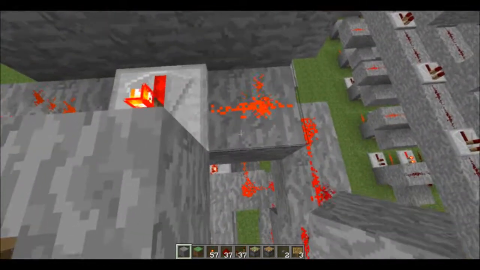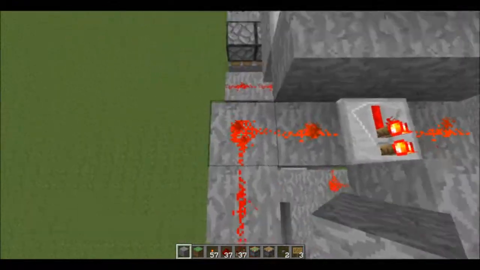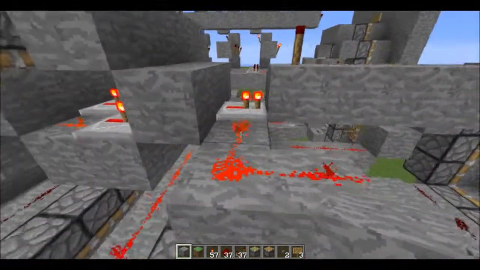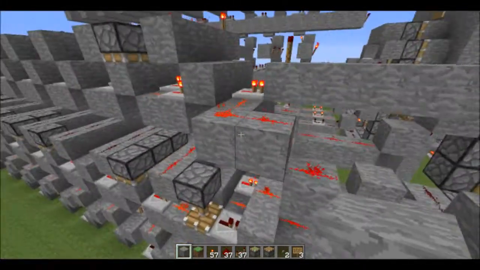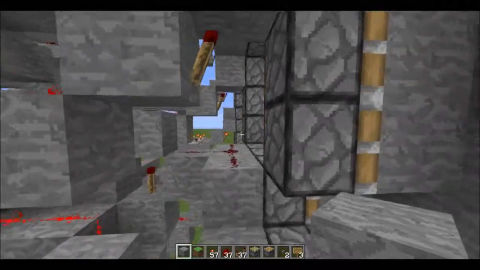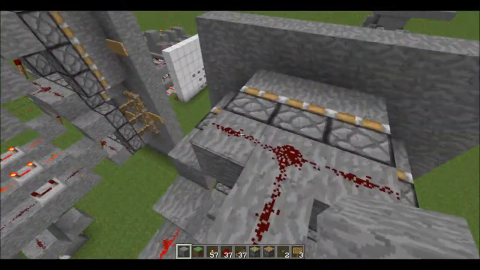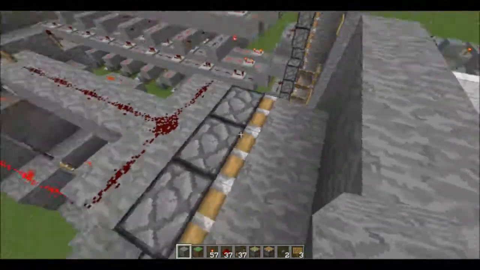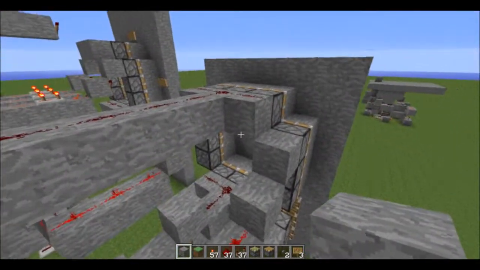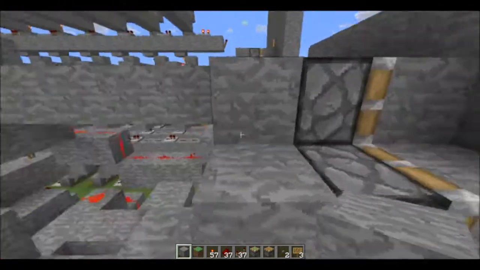Now this wire is not actually connecting to this repeater. It looks like it is, but it's actually getting its signal from here, not there. So the signal goes into the display. Now the display works by these 3 redstone controlling these 3 pistons, because this redstone powers this block, which powers the piston.